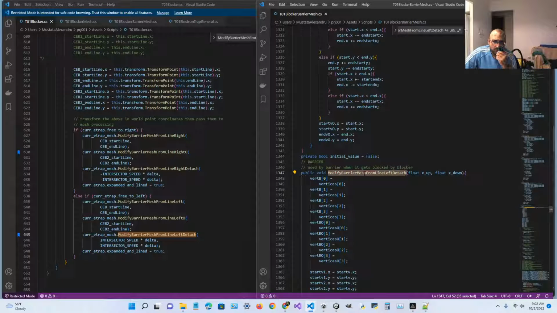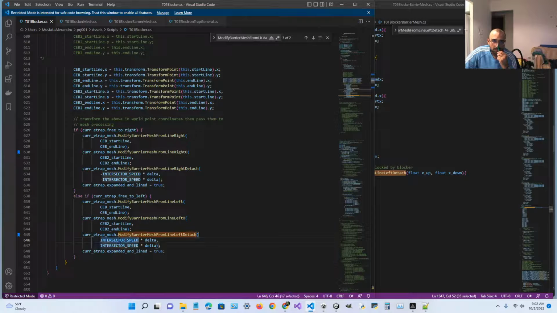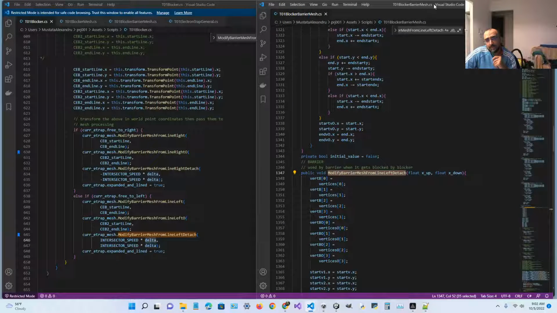So let's see what we have here. Intersector speed, which is the speed of our mesh retraction, and delta time, which is the interval of time between frame rates. Standard issue multiplication for all position changes, accelerations, speeds.